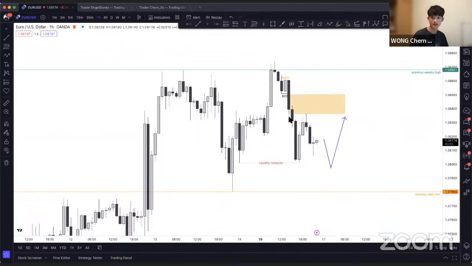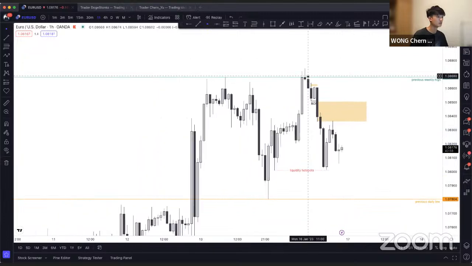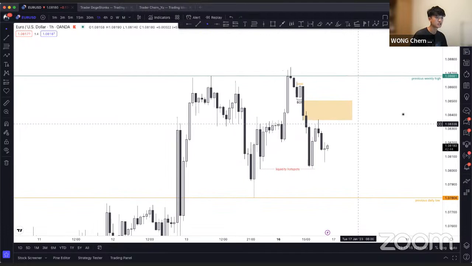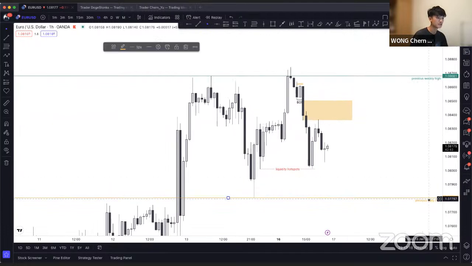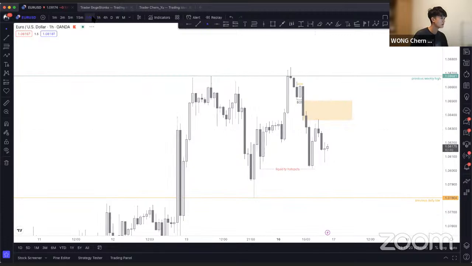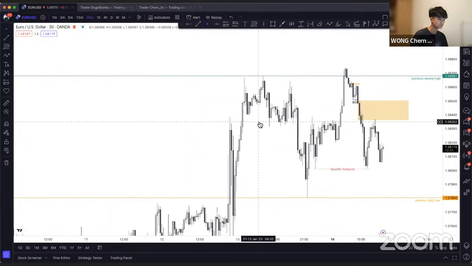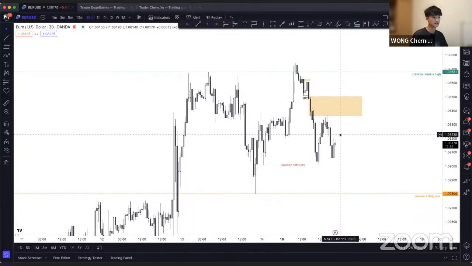Okay, all right guys, so let's just keep in mind this current chart. If this is what's happening on the hourly time frame, as we can see, price actually swept liquidity right here, which was followed by a very strong bearish momentum down. And if you're looking at the chart by itself, I actually marked out the previous weekly high and the previous daily low. And if I go down to the 30 minutes time frame, I can see that price has been largely ranging.